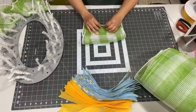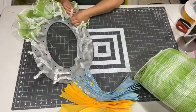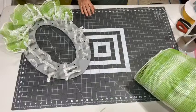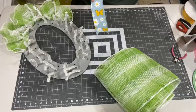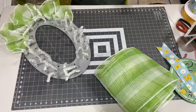Okay, we're just gonna add the mesh in first, all the way around. Again, I cut this at 18 inches. Move my ribbon here because it's in the way. I thought this ribbon was a perfect match to the sign. I got the ribbon from Luann again. Where's the sign? Here it is. I thought this matched perfectly, so that's what I'm using, as well as the solid yellow.